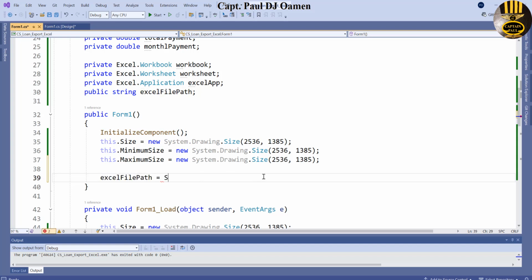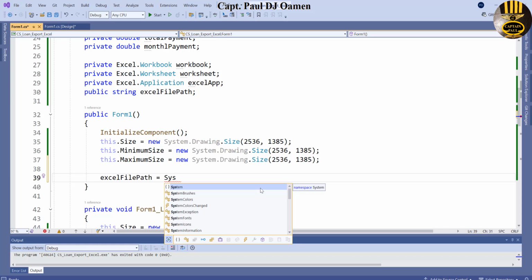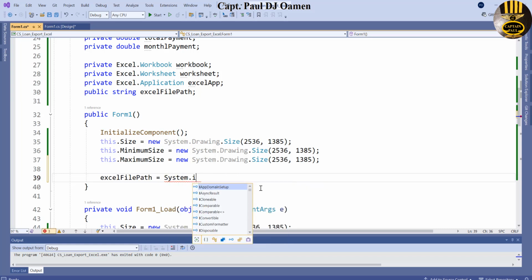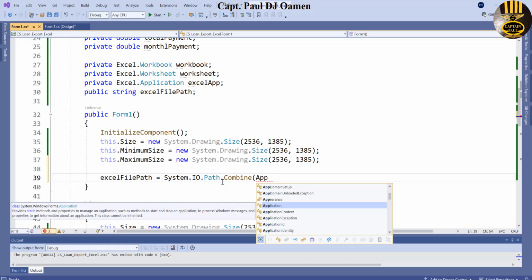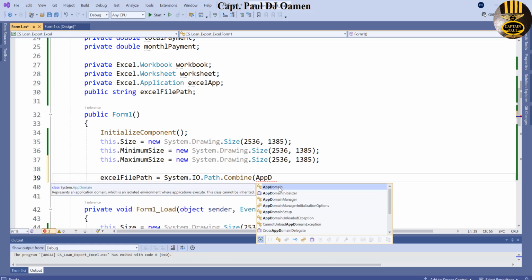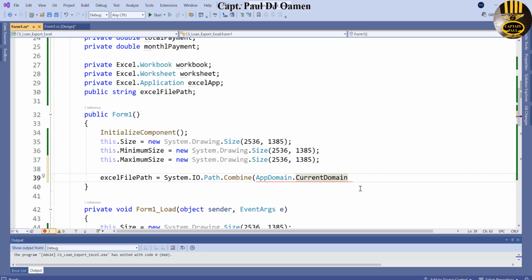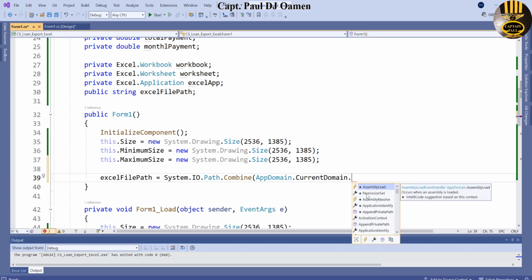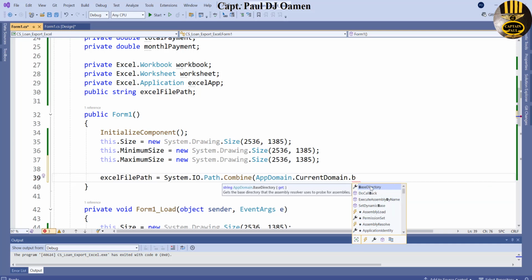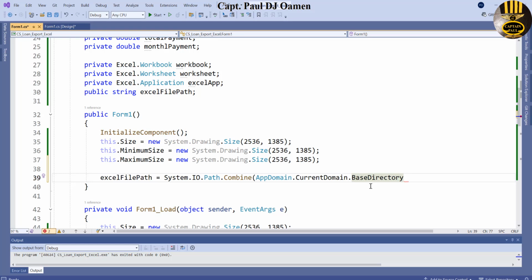Now I'm going to say is equals System.IO, input and output, IO.Path.Combine, and the path I'm going to say AppDomain, the current domain, .BaseDirectory, comma, and what is the file name?